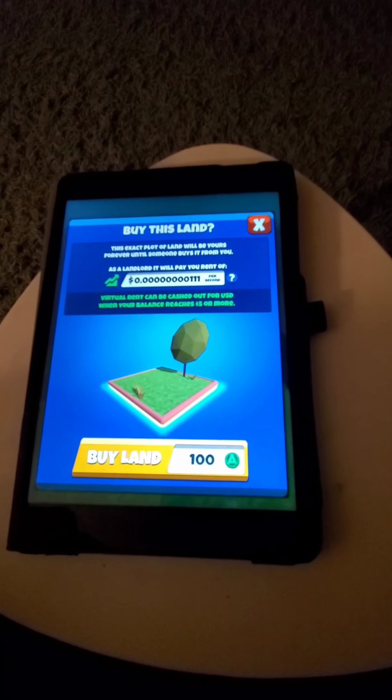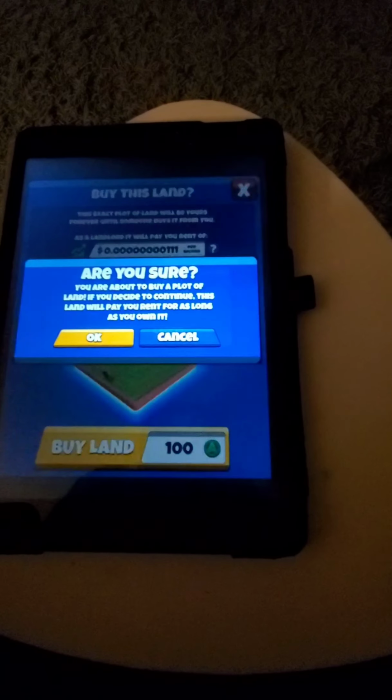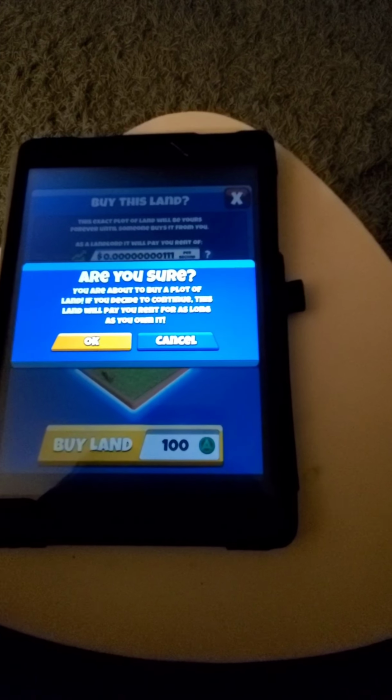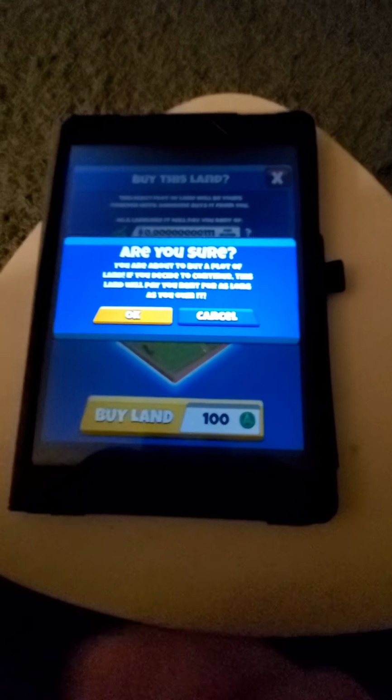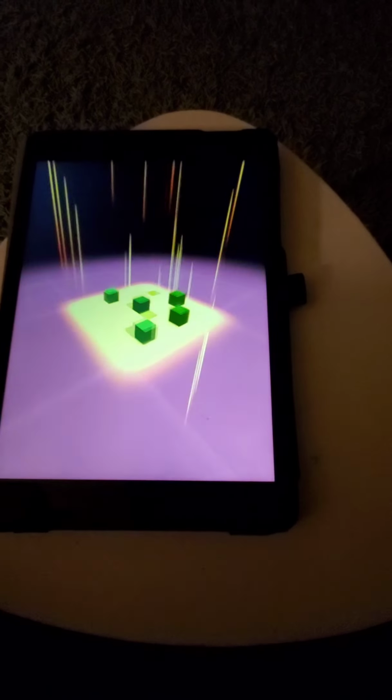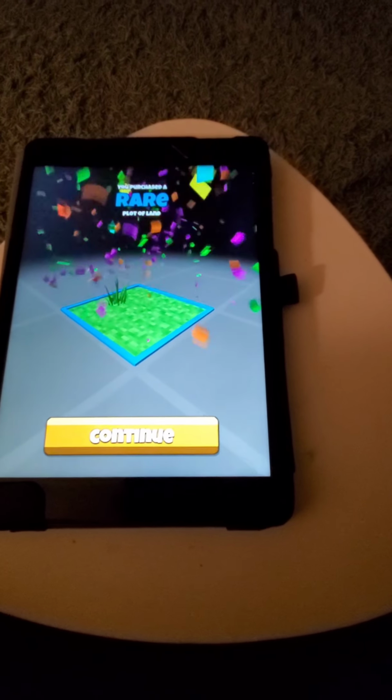Where are you going with it? Oh, we're going way far left. All right, buy land. There you go. Did you hit it? Hit okay again. Hit it. There you go. All right, what are we getting? What are we getting? Oh, my goodness.